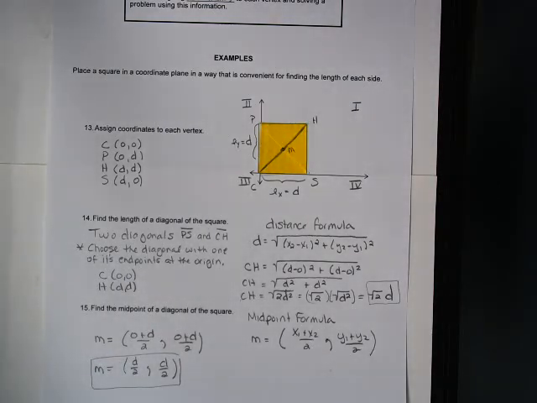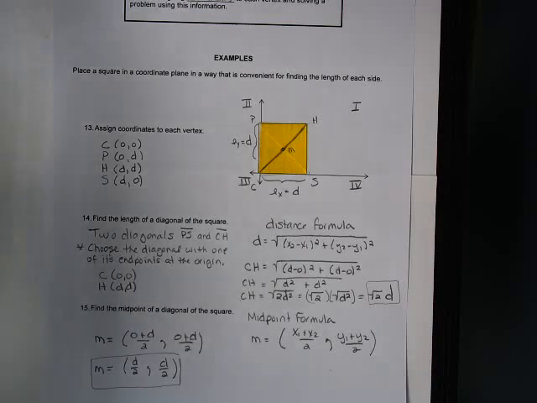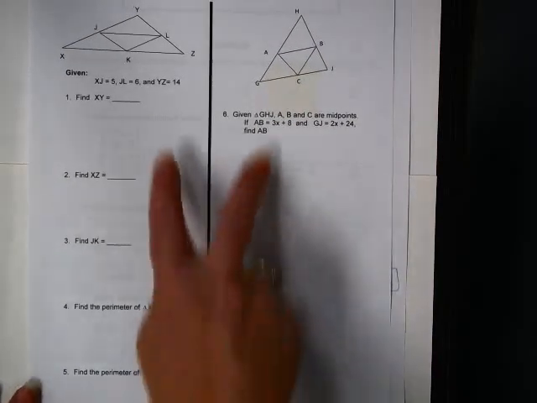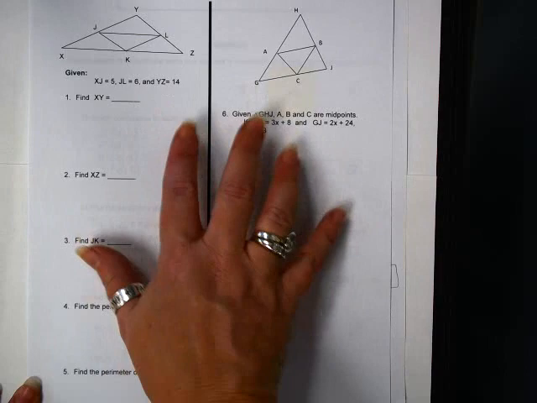The last page is your check for understanding page, and I'm expecting you to have that done when you come to class. There are 6 problems that you're expected to do, so make sure that you have all 6 of these problems completed when you come into class, and this is part of your notes grade. All right, folks, that's it for Notes 5.1.